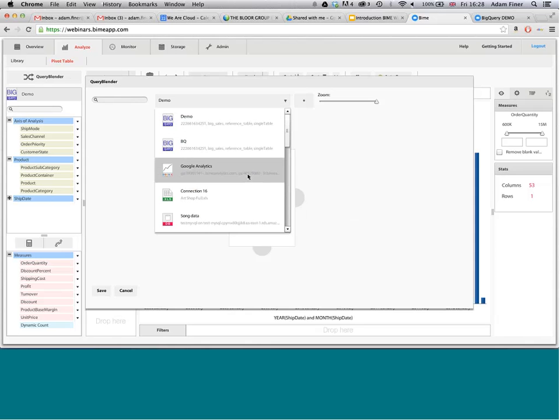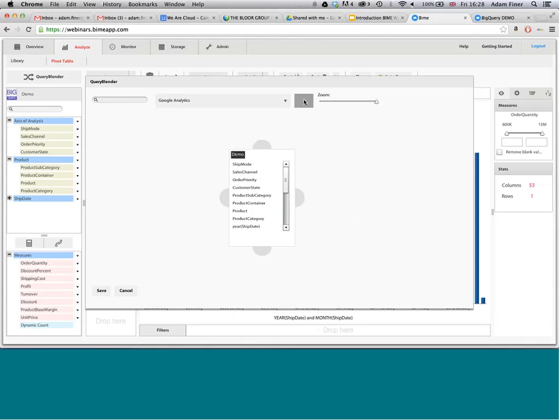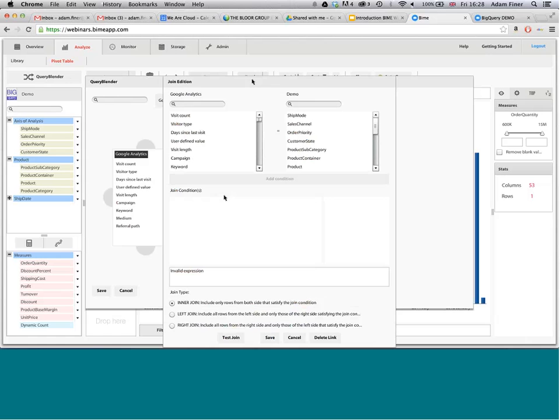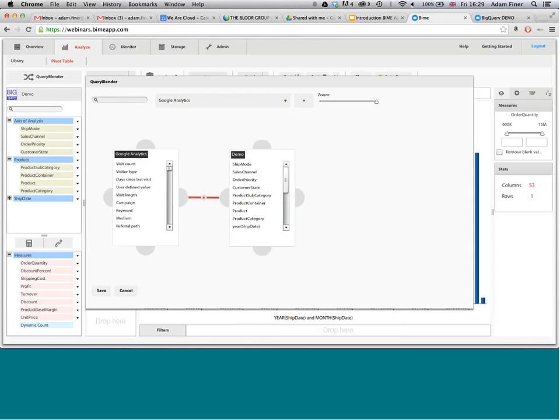All I'm going to do is select my Google Analytics data that I've pre-connected to in BIME, and then much like we would create joins in a relational database using custom SQL, we can do the same here. So I can find my date from one side, for example, and then the date with the other side, and then add that as a condition and save it.